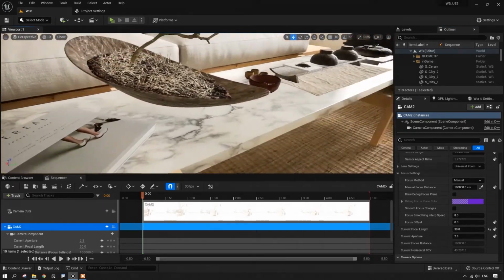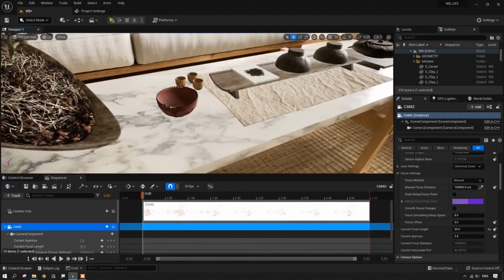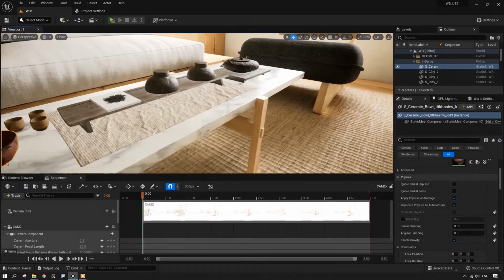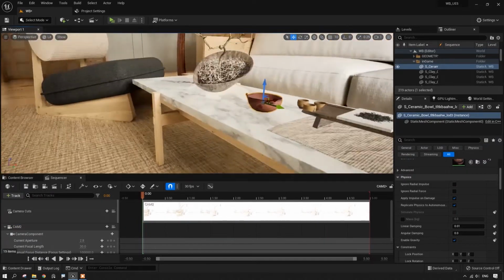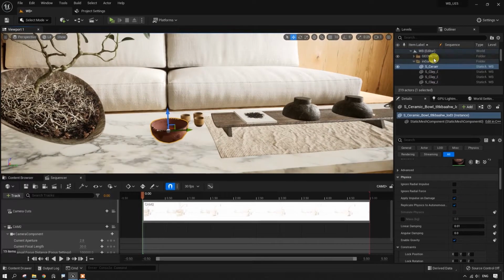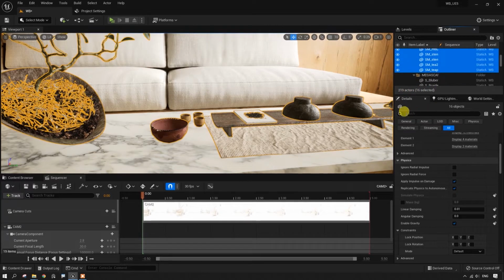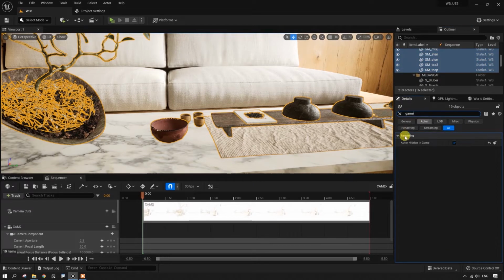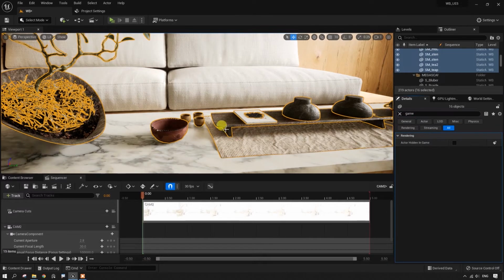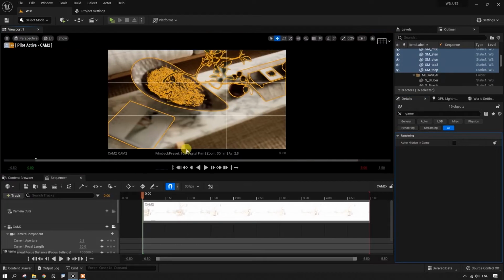But these objects won't be present during render. We can notice this because of the missing shadows, which should have been on these models. There is an easy way to select all the models in the In-Game folder. Right-click the folder, select, and click all descendants, then write Game in the Settings window and turn off this function. You can see that as a result, we have shadows back. Now during render, our models will be visible.